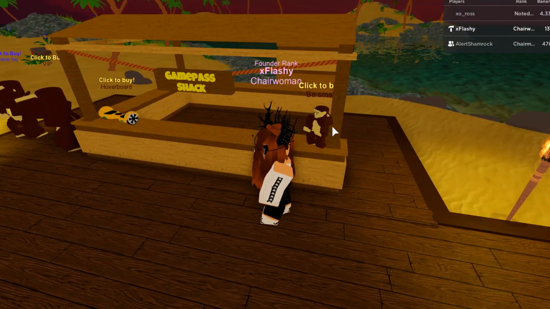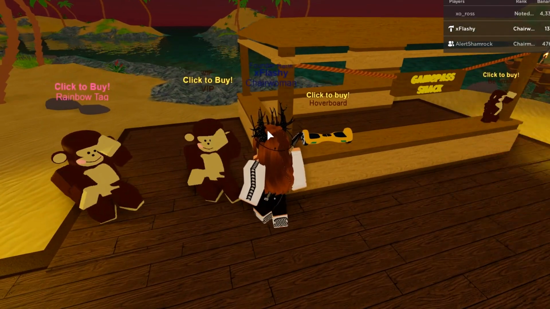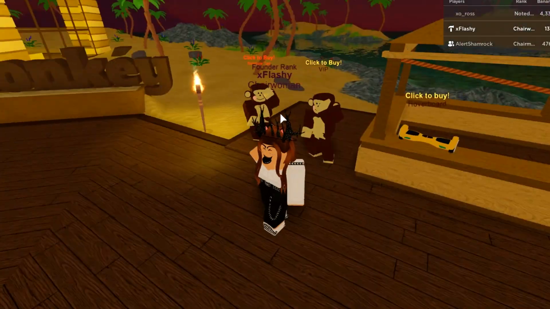You can become tiny like this little monkey. You can buy a hoverboard. You can buy VIP, which gives you a couple different things. And then the rainbow tag, which I really like. And then I also think there is a become a monkey game pass, but I'd have to check.